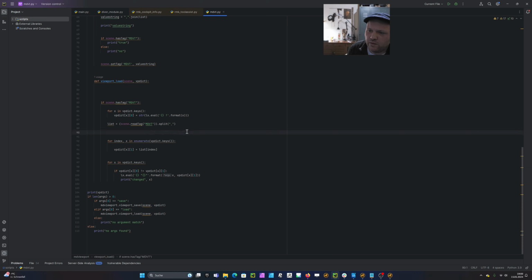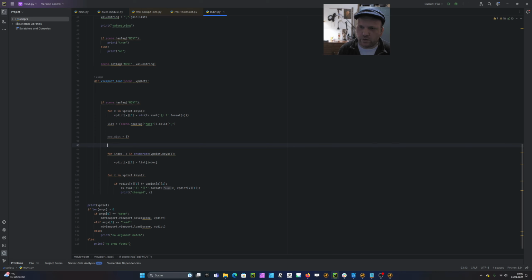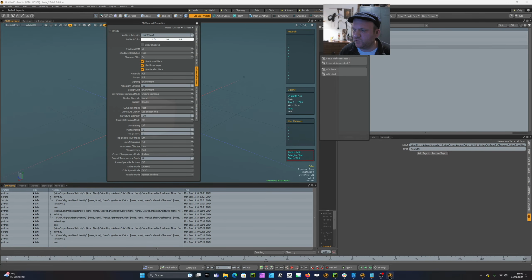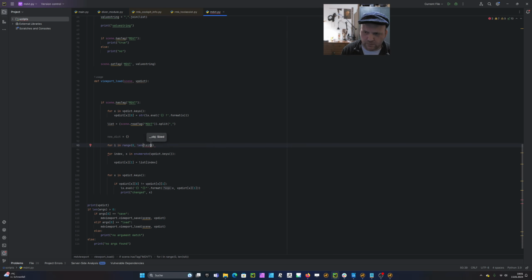We also need to do the same here. So we want to assign a new dictionary here, or create a new one. So new dict equals empty curly brackets. And then we want to walk this list in a for loop, for i in range. We start at 0 and go for the length of the list, and the increment is 2.